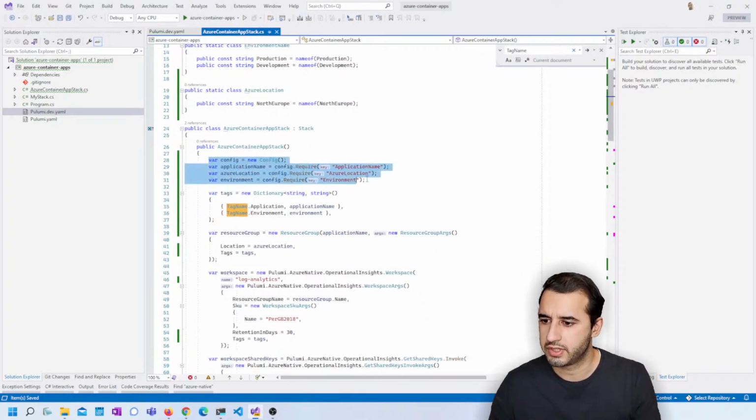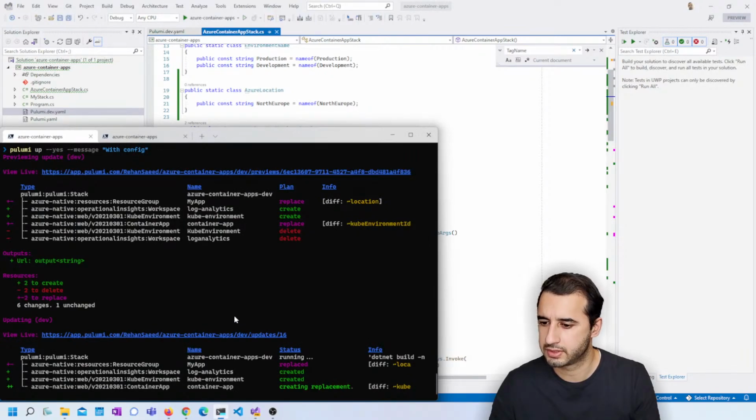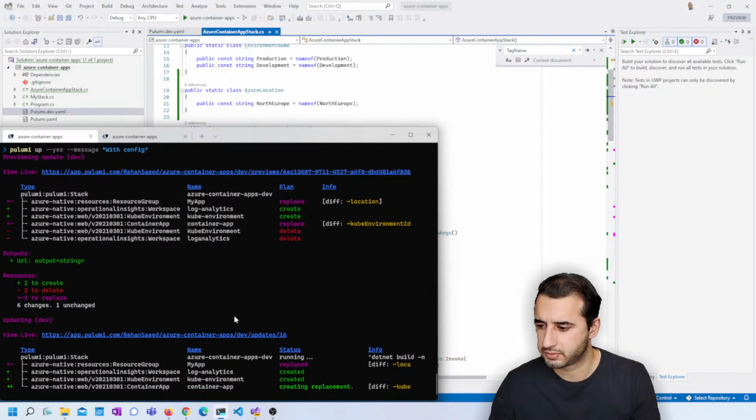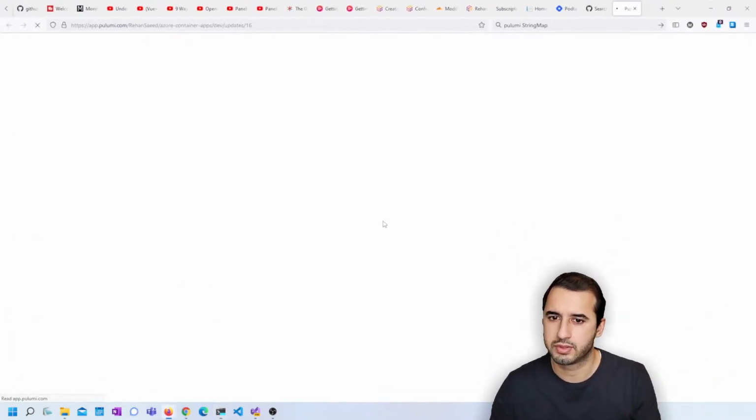I like this config system. It's very, very simple. Unbelievably simple. Taking a very long time. View live. Let's go check this out.